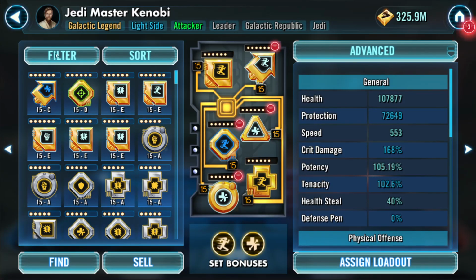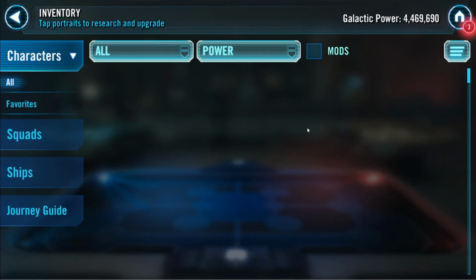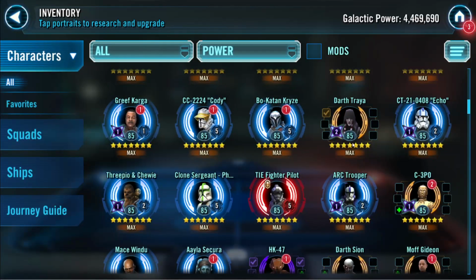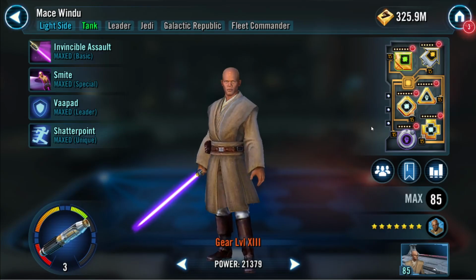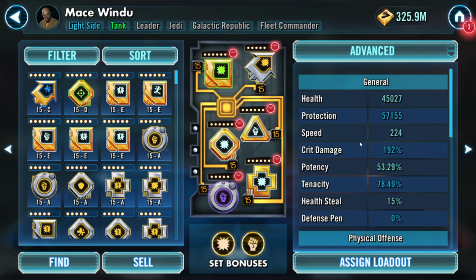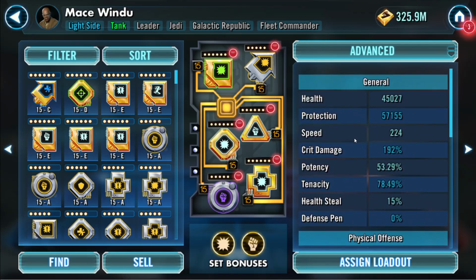So generally, let's pick a random character in my roster, Ranger. I'll just scroll randomly until I click on someone like, I don't know, Mace Windu. Mace Windu, for better or worse, is modded for offense and tenacity at the moment. Ranger, how would you say that this is a Relic 3 Mace Windu with some offense and some tenacity? Not the best, I would imagine. I would say you messed up.